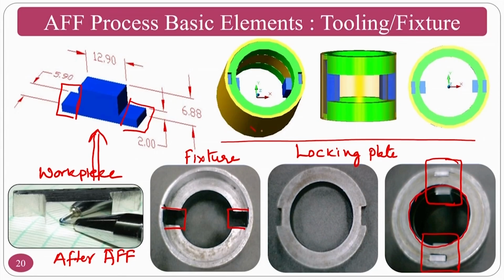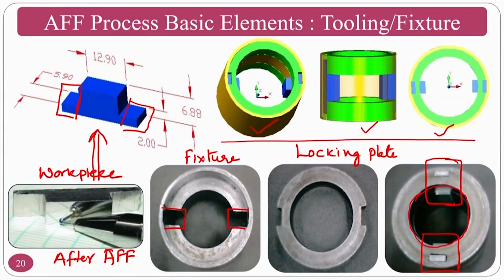In three-dimensional and orthogonal views, this is the isometric view and these are the front view as well as the top views. Okay, so this is how the tooling holds the workpiece. At the same time it allows the medium to pass through. This is the medium which will pass across these surfaces. This not only finishes your workpiece but also finishes your fixture, which is exposed to the finishing region.